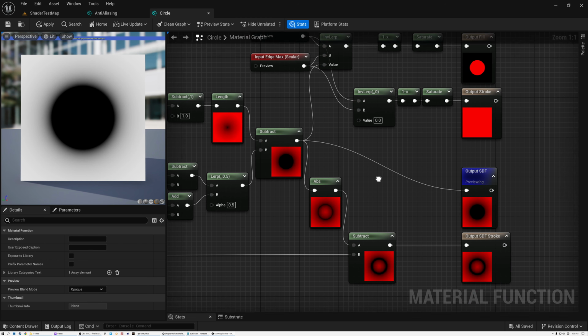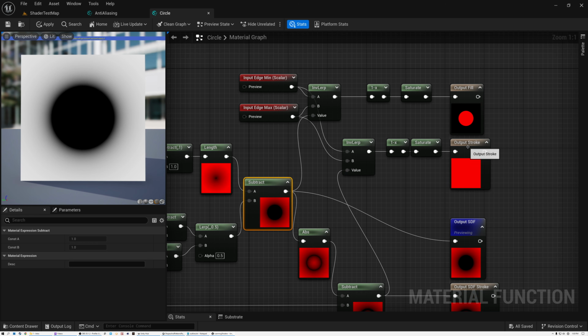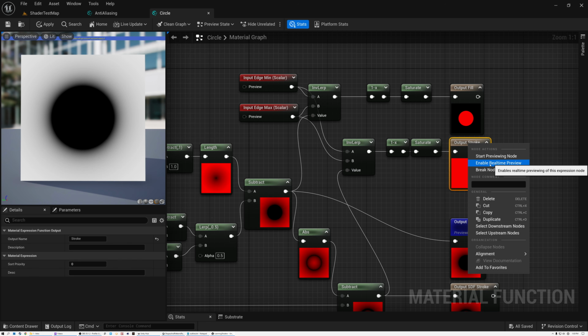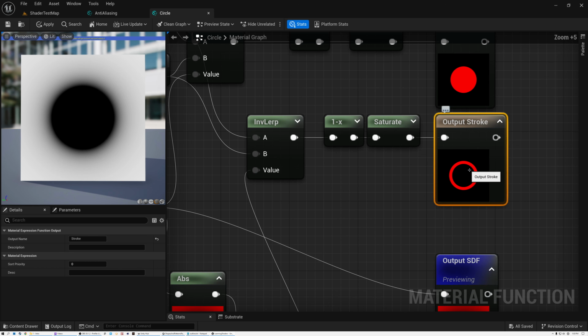And I'm just going to connect, instead of connecting the SDF of our circle, I'm going to connect up the SDF of our stroke. And if we fiddle with our preview here just a little bit, yeah, there we go. Now we have the correct stroke output.